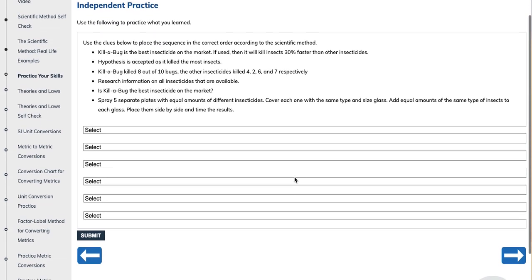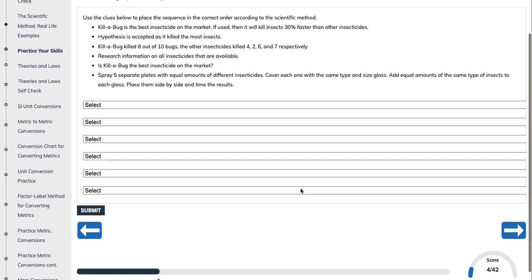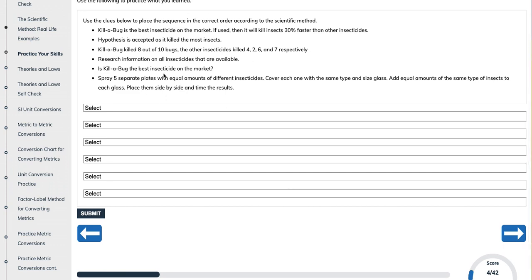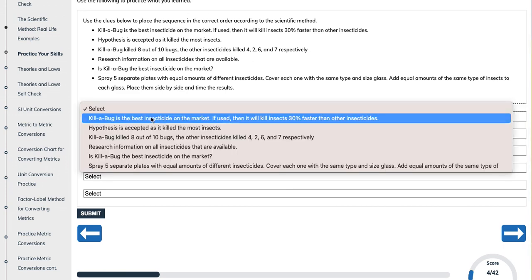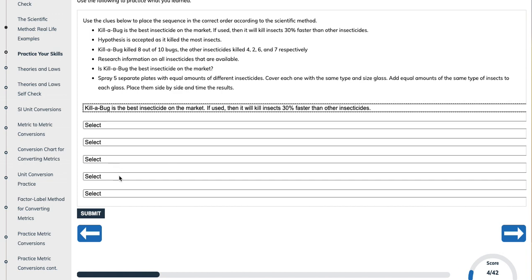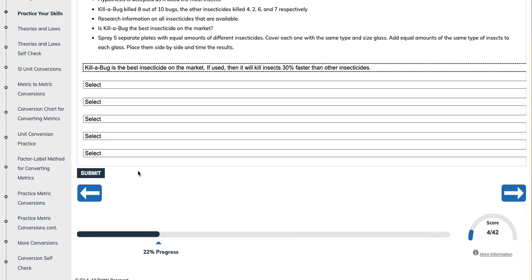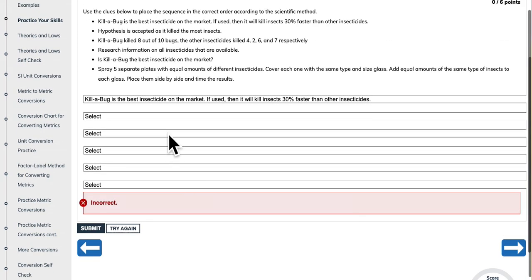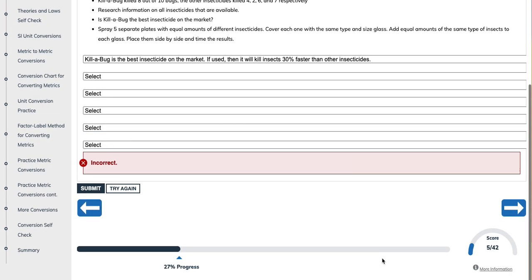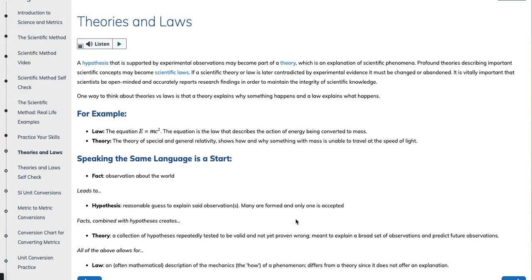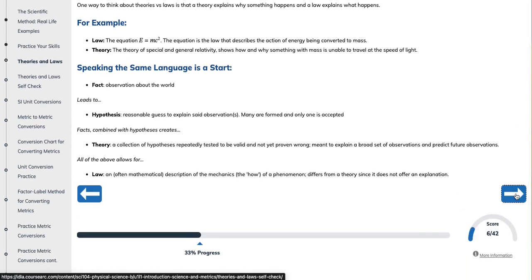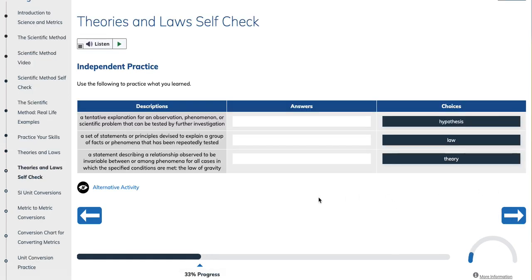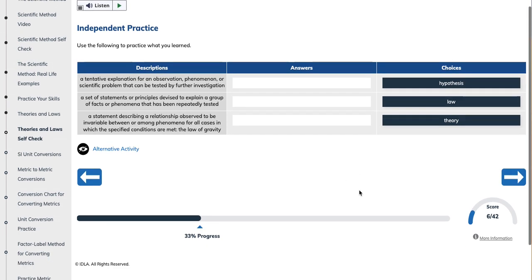Just trying to find another one. Okay, here's another activity that you can earn points on. It gives you some steps here. You're going to put them in order and just go down, following the scientific method. You're going to earn points for that. And again, there's no reason not to get those. You can submit it as many times as you want, okay? Let me keep going here, just trying to illustrate some of the different things. You just navigate through the lesson. Again, here's another little activity you could earn points for.